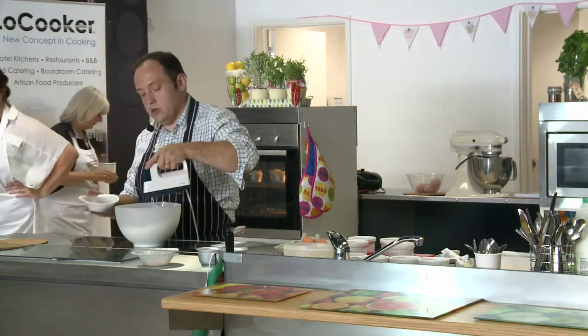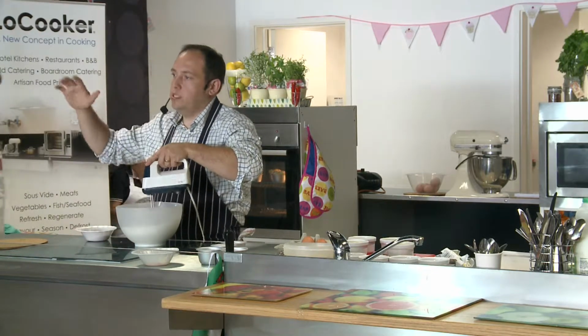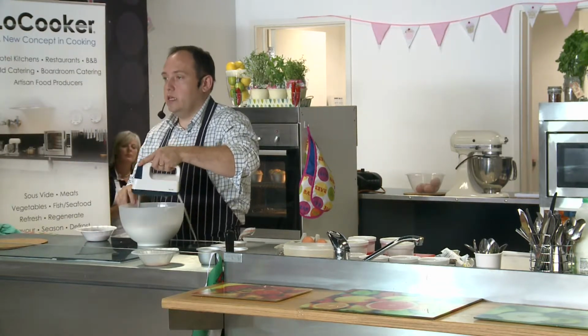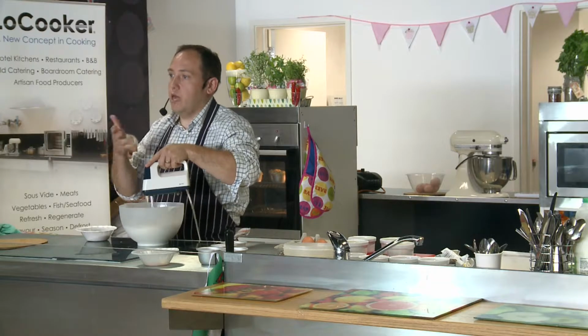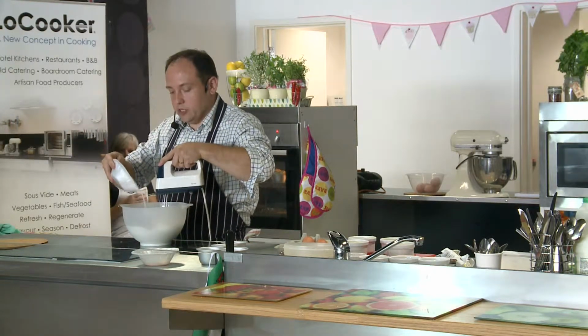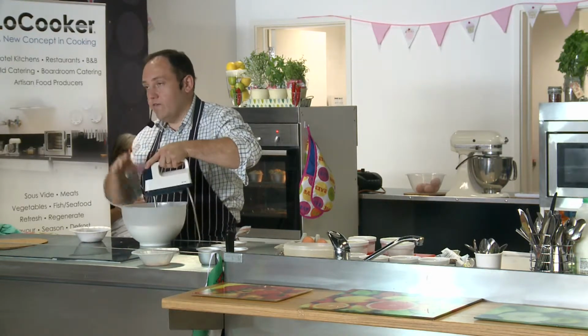If you add the sugar into the egg whites too late, and if you over whip them, they'll get like a separated effect. Because what happens is the more you whip the egg white, if you haven't got anything in there to stabilize it, you separate the water from the egg, basically, and then it becomes really bobbly. And that's how come sometimes your cakes might collapse or your soufflés are just very grainy.